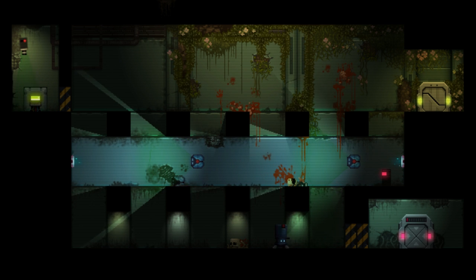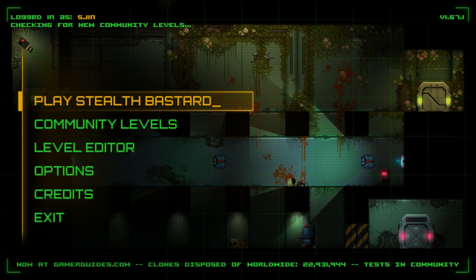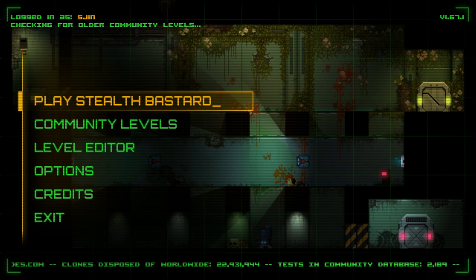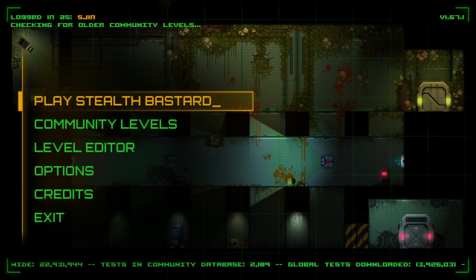Today we're checking out Stealth Bastard. This is a pretty cool indie stealth platformer that kind of combines Metal Gear Solid with Mario for the perfect fusion of platforming and sneaking.